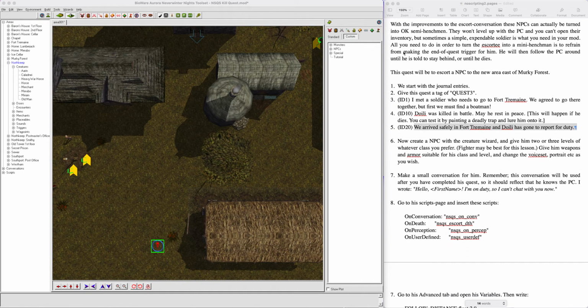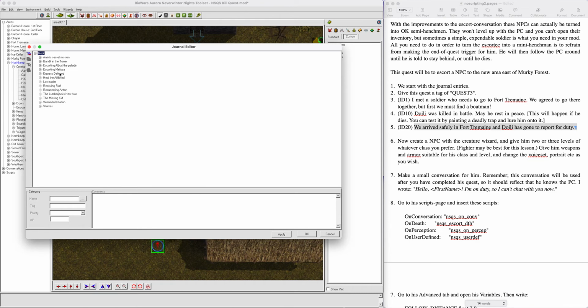We're starting, as it says here, with the journal entries. It's a wee bit different start for this quest. So we open the journal editor, which is probably familiar to most of you. Make sure root's selected, click add, and you get category 000. And what we're going to do is alter that. So if we work our way through here just now, the name of this particular quest is, I'll just say the Escort.